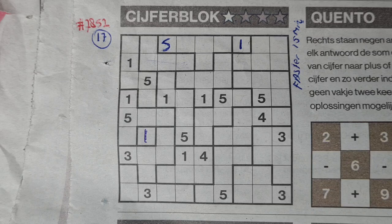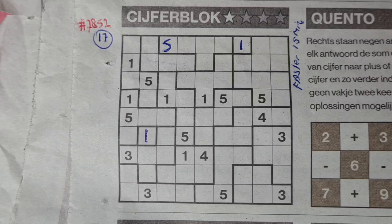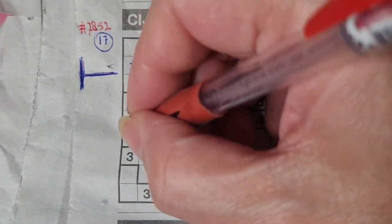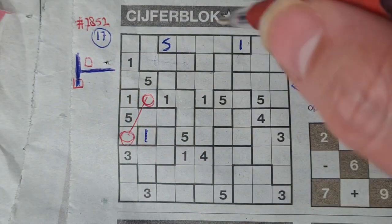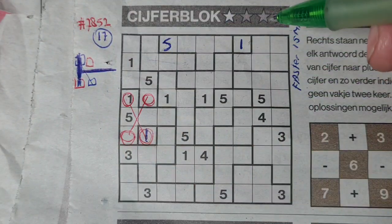Then, my next strategy is to look for shapes, figures, structures, or constructions that you need to recognize. For example, we have here the T shape. Let me draw the T shape here. When you see the T shape, remember that this box has the same number as that box. This box has the same number as that box. But also, that box has the same number as this box. So in this case, it's a 1 here. This is already filled in here. So this should be a 1, okay. More T shapes? No.